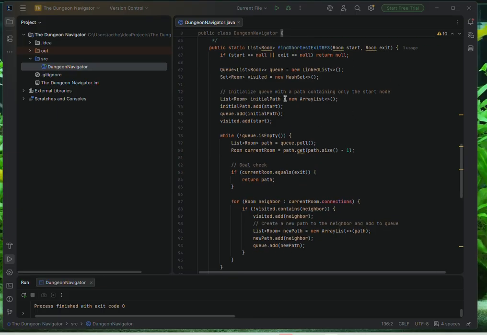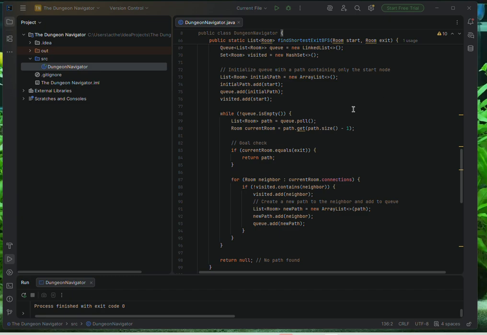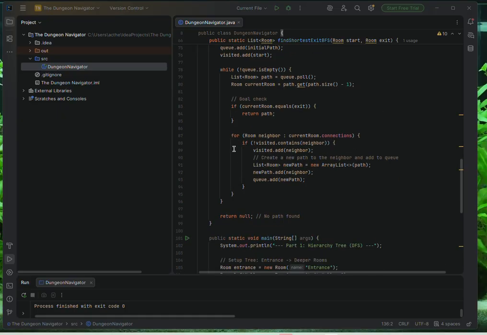And then we're going to initialize the queue with a path containing only the start node. So our list, and then new ArrayList. Our initial path, we're going to add the start. We're going to queue up and add the initial path, visited add start. We have a while loop here. If the queue is empty, we have our list here. We want to get the path size, and then minus 1.